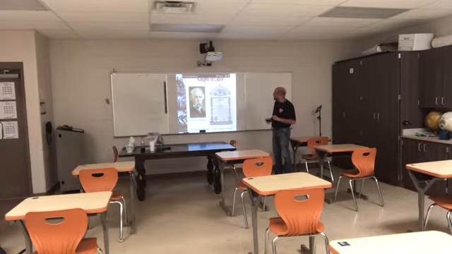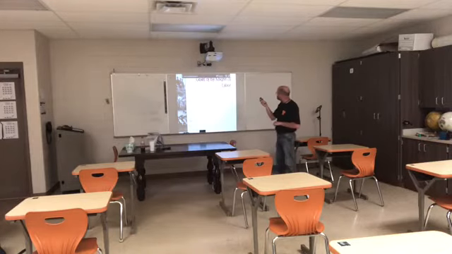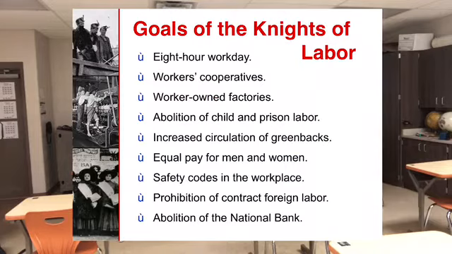The problem with it is, it had some great goals, and you need to know the goals. Write these down. It had some great goals, but it allowed anybody to join the union, and that's going to be a weakness. Its goals: it wanted an 8-hour workday. The average workday up to this point was 12 to 15 hours. So they're saying we want to stop working 12 to 15 hours and instead work 8 hours. By the way, we'd like to do that for the same amount of money.